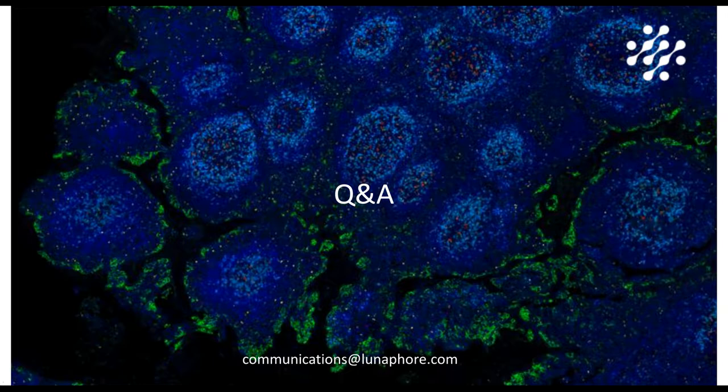Our first question: what is the maximum thickness of the samples that can be placed in the microfluidic chamber? Well, so we are working typically with FFPE tissue sections that are ranging between 2 micrometers and 5 micrometers thickness. And we have tested up to 10 micrometers without any issue. So usually that's what we recommend. We want to avoid going higher than 10 micrometers.